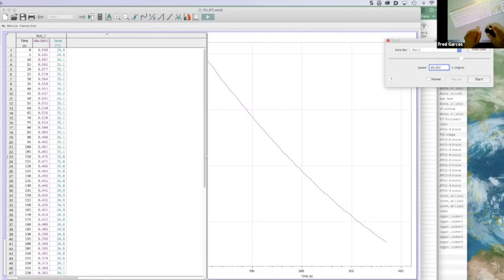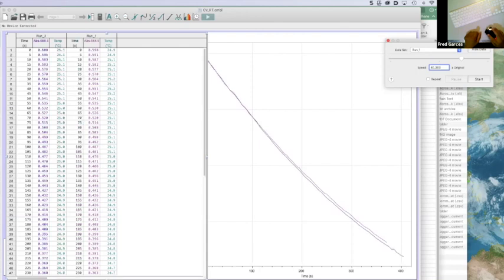I can also do this, hide or show data set 2. Show data set 2. Okay, and then I'm going to hide data set 1.